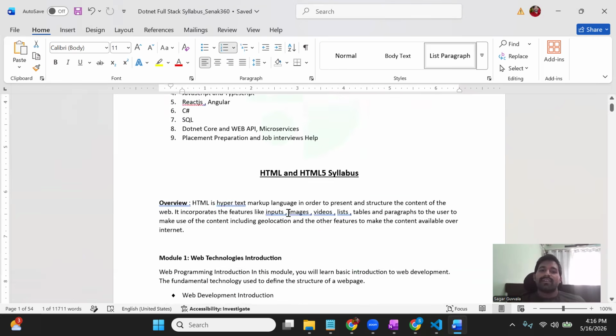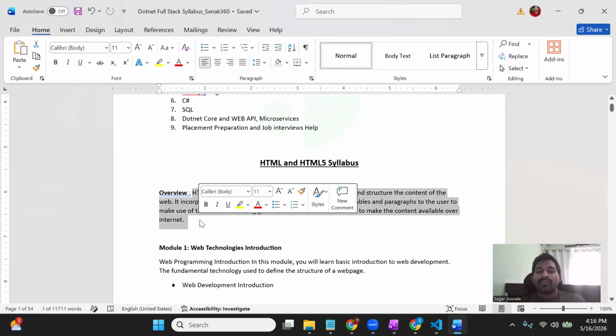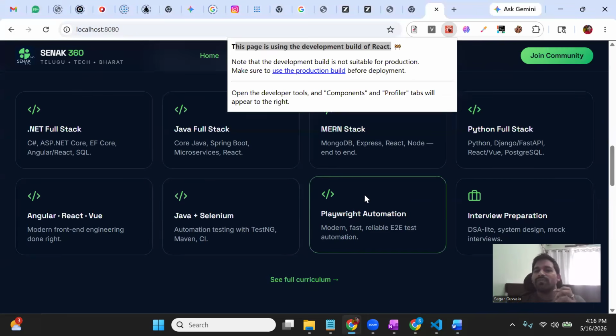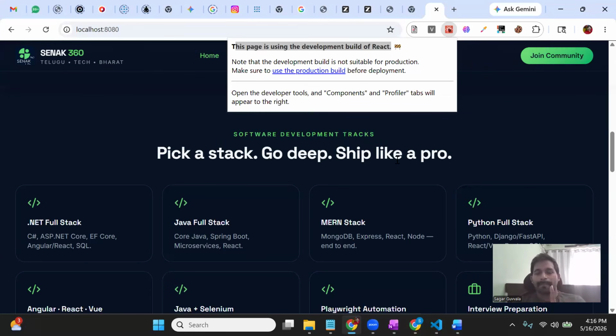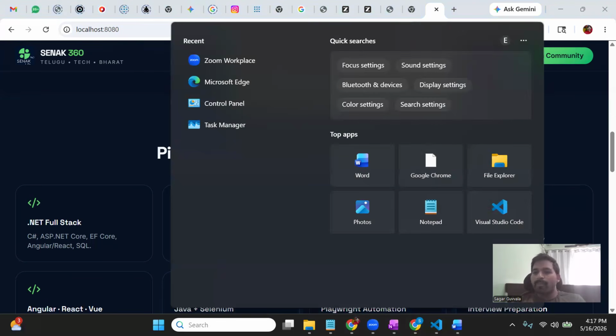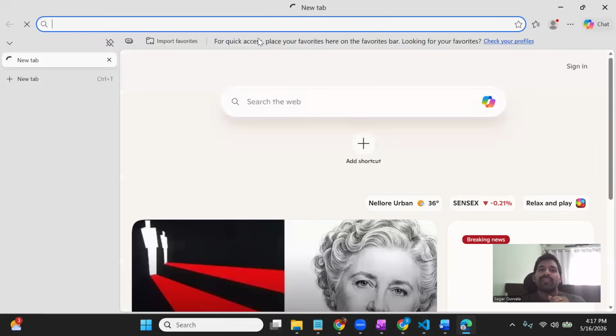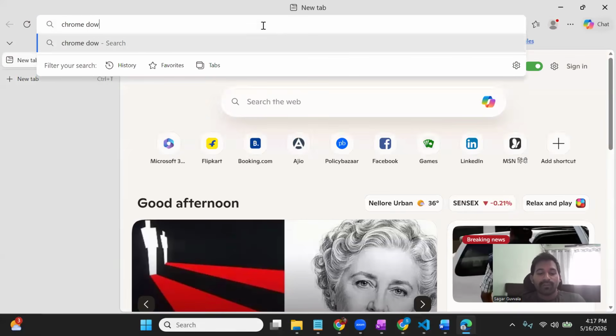Let's start about HTML. Before that, I will try to make you understand the browser. Any website, if you open it, will be in the browser. On Windows, if you install the operating system, Microsoft Edge comes by default. You know what Microsoft Edge is? It's a Chrome downloader.